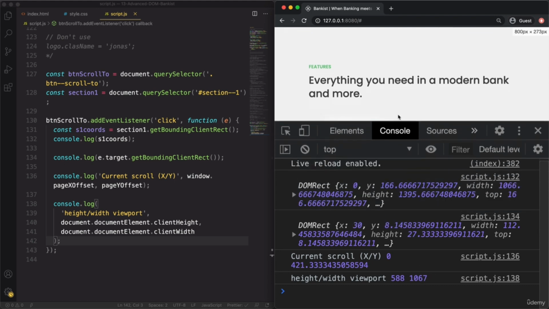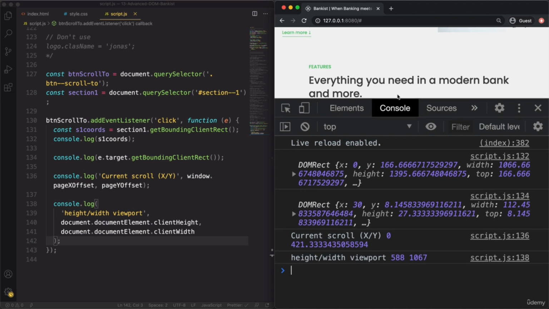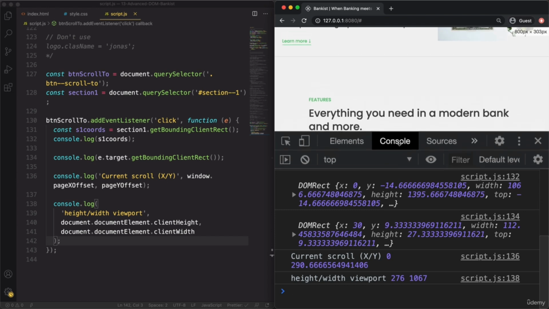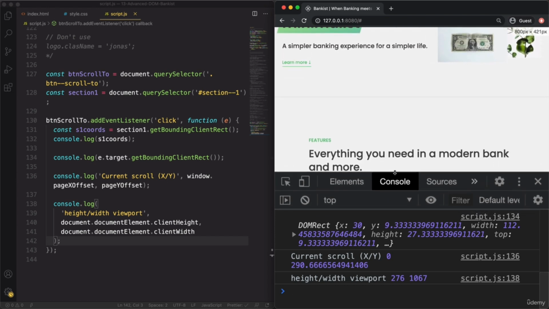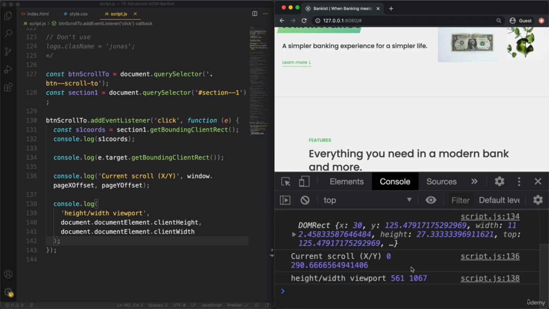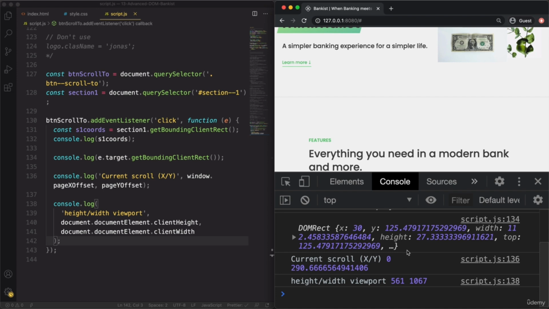So if I change this here, so this is kind of half now, let's see what value we get now. And so now it is 276. Okay, and so that's because I decreased that visible box there. And so the height of the viewport is of course different. So let's reload here, click again. And so, yeah, here we get all kinds of interesting information about coordinates, scrolling, and dimensions of the viewport.